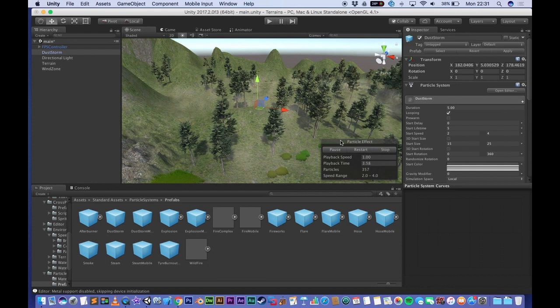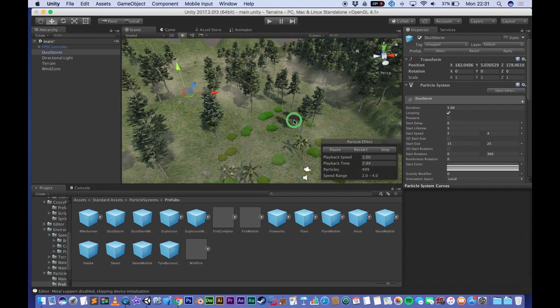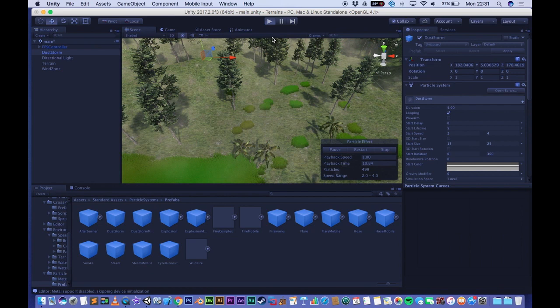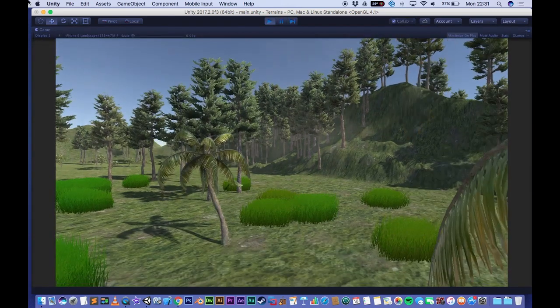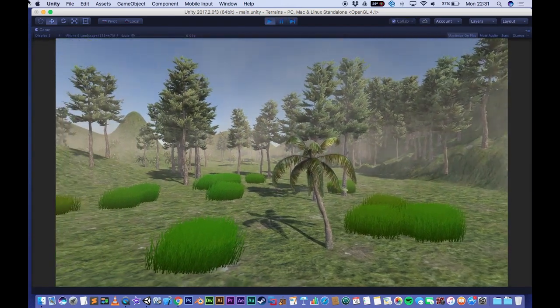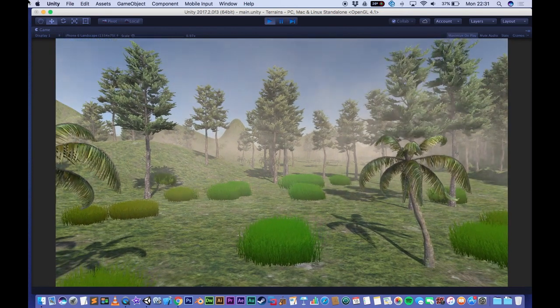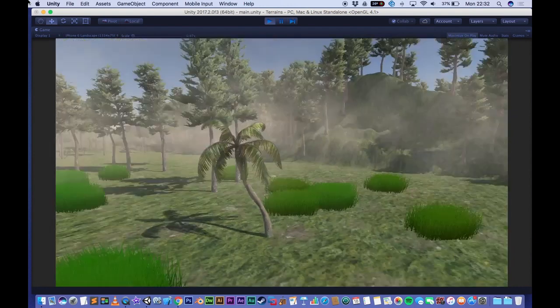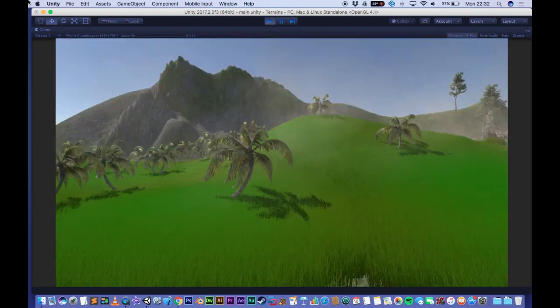And you can see, look, it actually generates an effect of a dust cloud. Now, if I press play now and walk around this little environment, you can see the particle effects, and suddenly we've got some environmental features to our cool little scene.